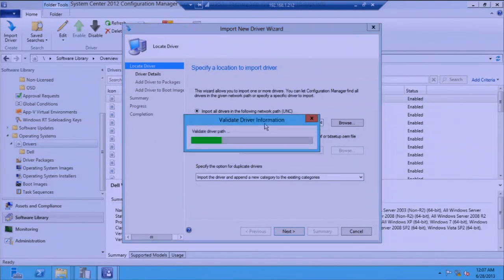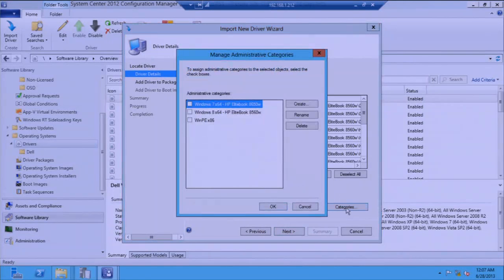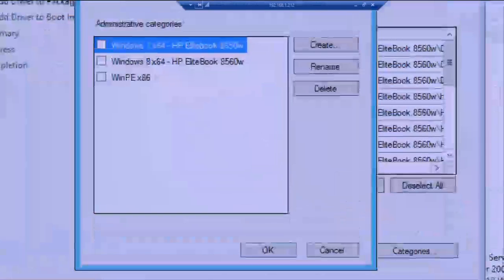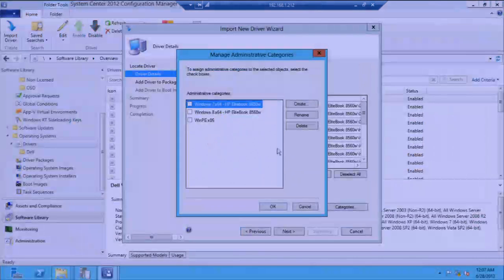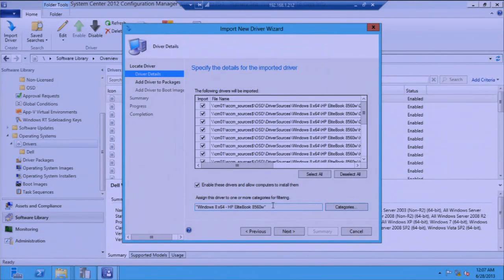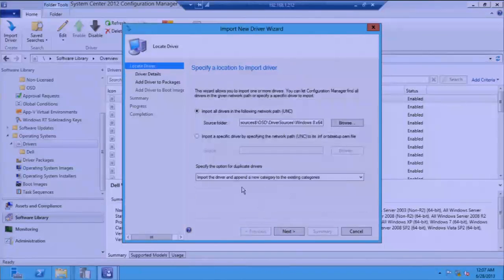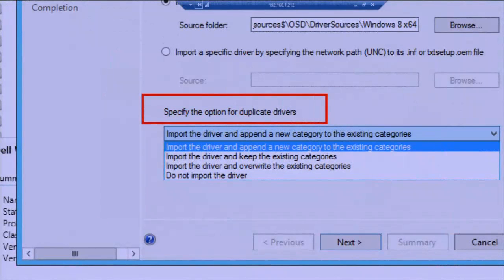In this case, I'm selecting a driver source, not packages, and a model. And during that import, I will tag them with something that makes sense to me. You can tag them with everything, but I think it makes sense to give a hint on the OS it's supposed to be used for, and maybe the model that you're supposed to use the driver with. If you want to tag them with whatever, I don't care, but this is a good thing to actually tag them with something, because tagging allows you to search for them in the console.